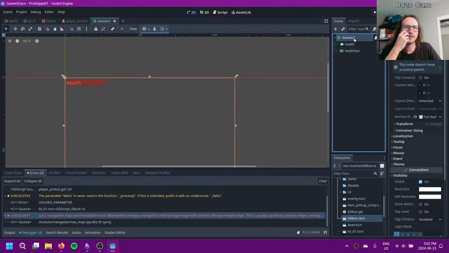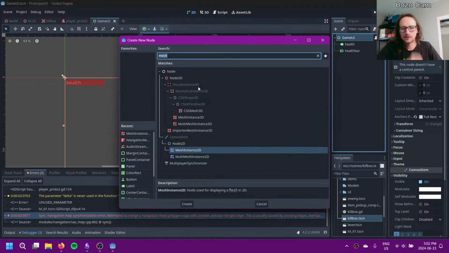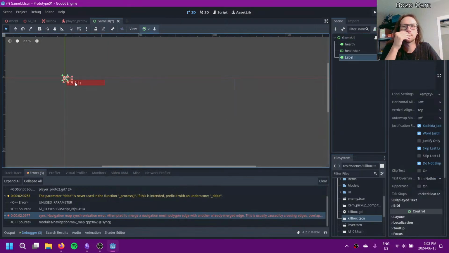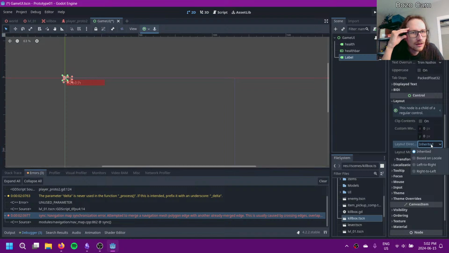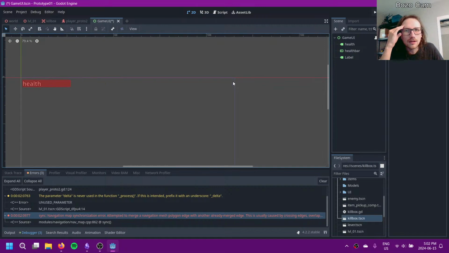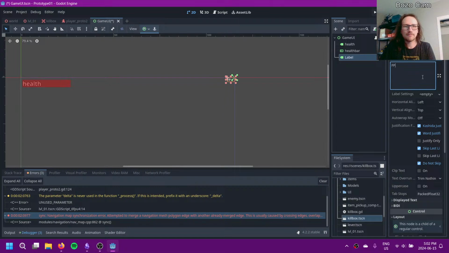I'm going to also add a label. And it's going to be anchored. Layout, anchors, top right. And oh boy. I'm just cross FPS. Boom.